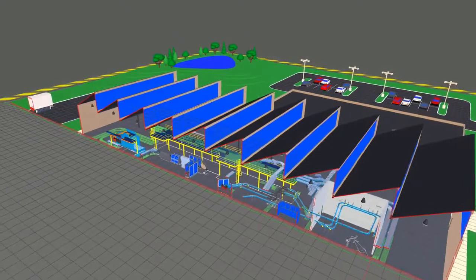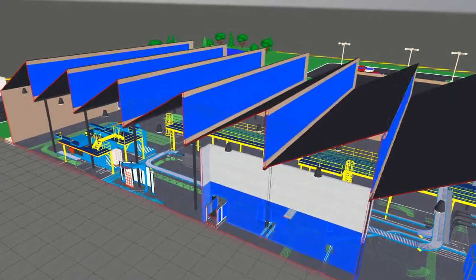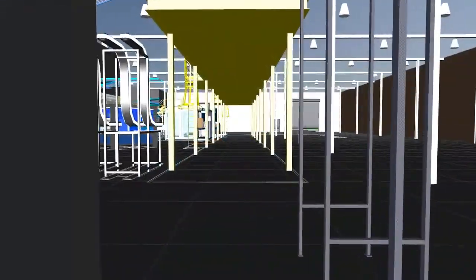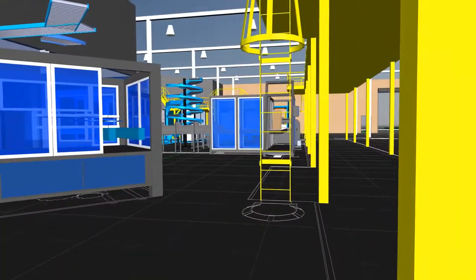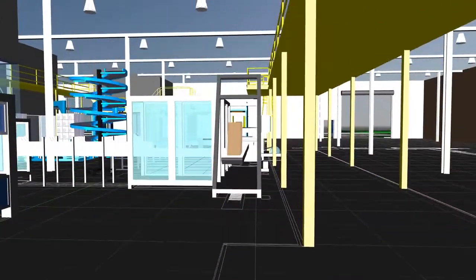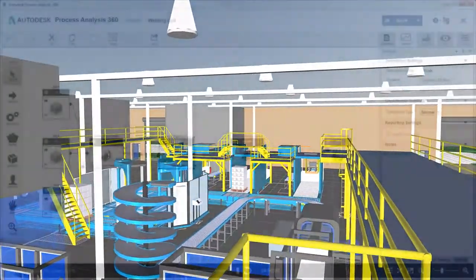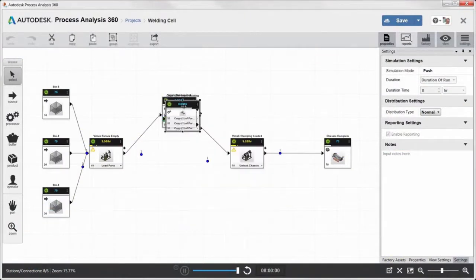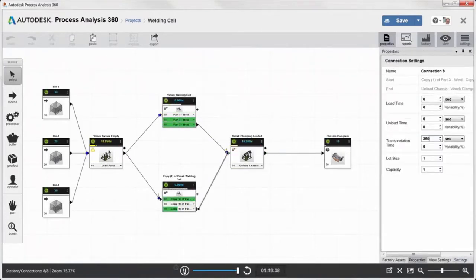The need to optimize production efficiency whilst minimizing downtime is becoming even more critical to remain competitive and control costs. Supplementing your traditional tools, such as 2D drawings and spreadsheets, with the tools inside the product design and manufacturing collection can help you to create a fully integrated factory model that can help you better respond to change while maintaining production efficiency. Look for efficiencies in your manufacturing process by modeling, studying, and optimizing your process using Autodesk Process Analysis.